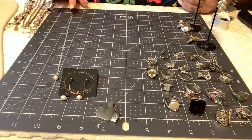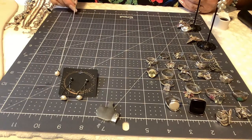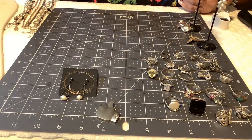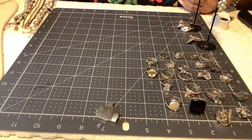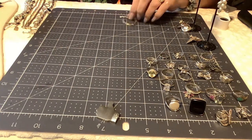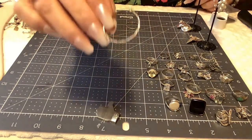Most of these necklaces were 18 inches — the longer solitaires — unless made for a child. I remember getting things from the jewelry store for birthdays for children that were a shorter odd length, like 15 inches. Okay, I've got quite a bit to go through, so let's keep moving.